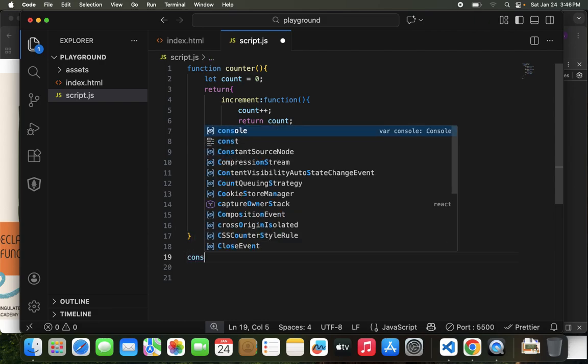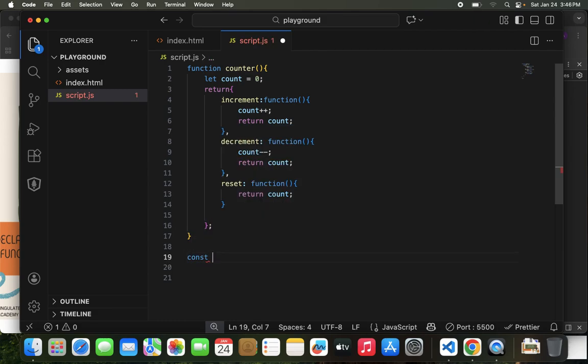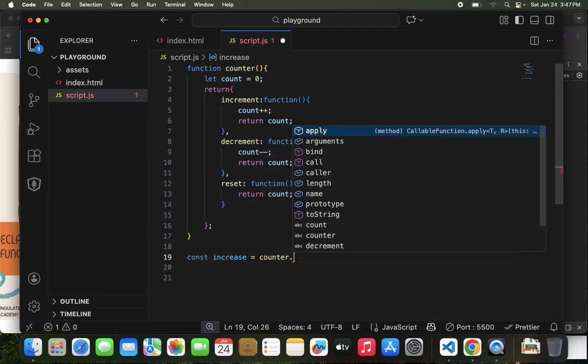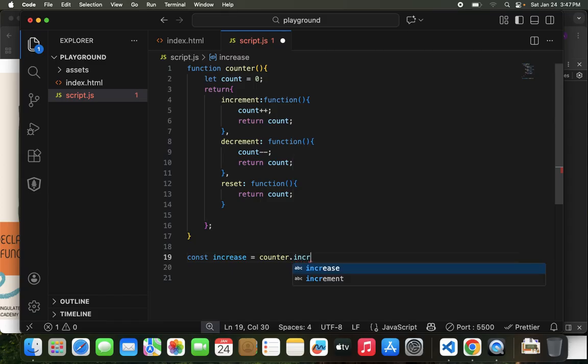I can do const, I don't want to use the same word. Increase. Then I can do counter dot increment.